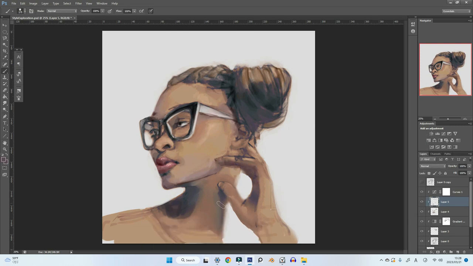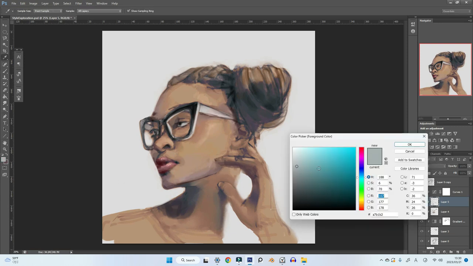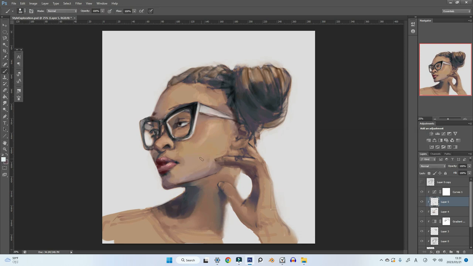So the last thing I wanted to touch on was the different rules that I followed while I was doing this, which are using cool tones for the shadows, placing red around the cheeks, eyes, and mouth, and adding highlights and brightest values to the oiliest parts of the skin.